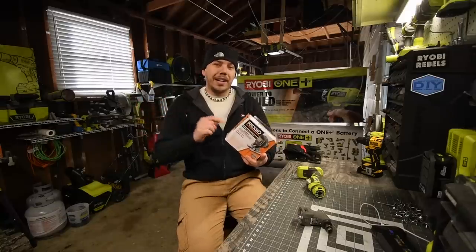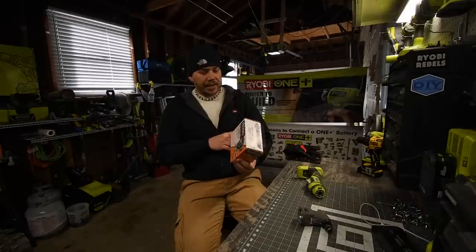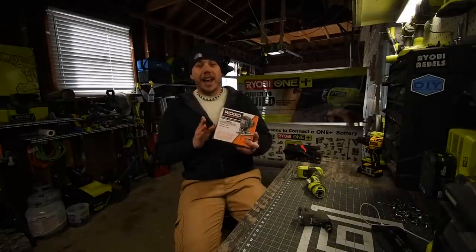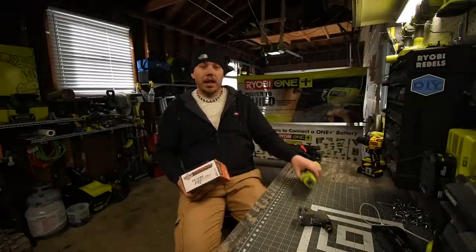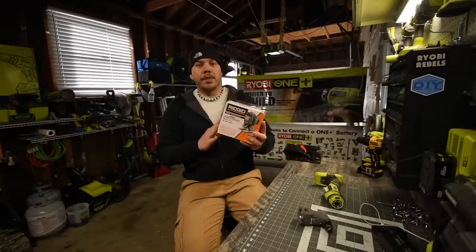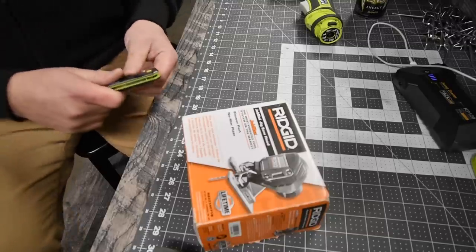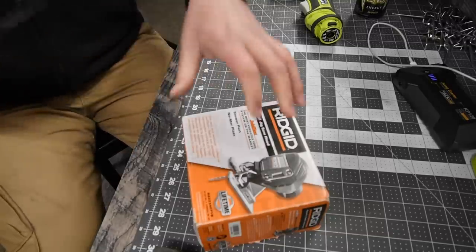So today we're gonna test out the jigsaw attachment to see how well this performs and to see if it actually works with Ryobi. So we're gonna unbox this to see what comes inside and see what this looks like and test it out.